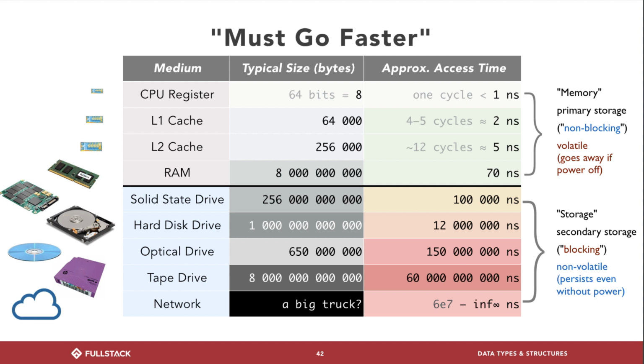Here, there's a dividing line halfway down the table, and below that dividing line, solid state, hard disk, optical, that's persistent storage. Even if the system is off, the information is preserved. Everything above that dividing line is faster, way, way faster. Check it out, 100,000 nanoseconds access time for SSD versus only 70 nanoseconds of access time for RAM. However, if I turn off the computer or lose power, all that information will dissipate immediately and it'll be gone forever. This is the distinction between saving your work or not.